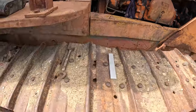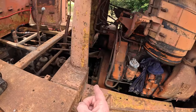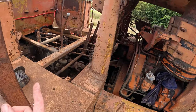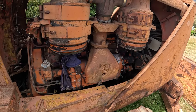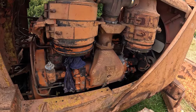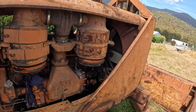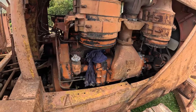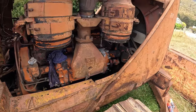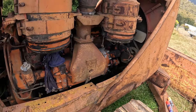Got to fix this roller. Still got to do that clutch. Check some other linkages. So I'm going to get the oil in it and get it all ready to go. I might even check the injector clearance as well while we're going. And then the last thing I'll do is pour water in and fire it up straight away. So I'll probably use it a bit too, and then I'll see what else needs doing to the machine. Get it up close to the shed and we'll go from there.